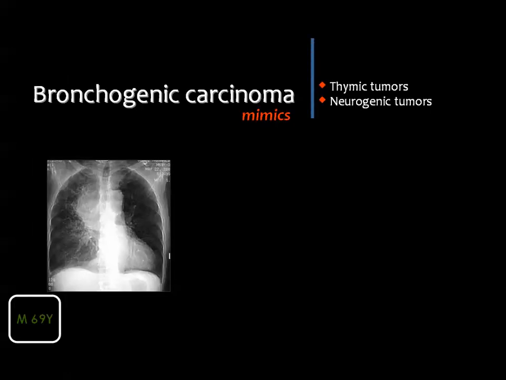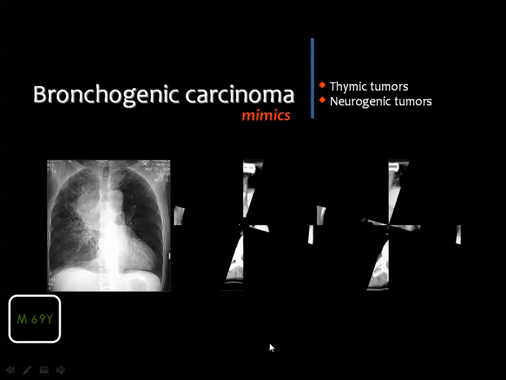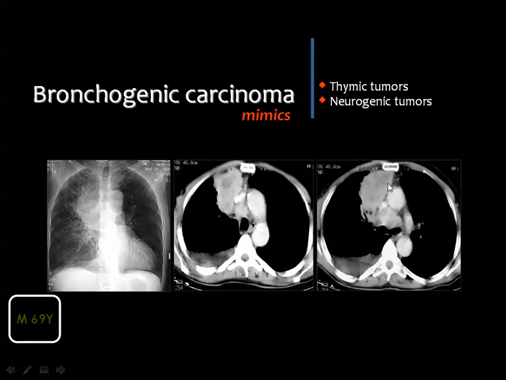Then finally, we came to the lesions which can be mistaken for a bronchogenic carcinoma, and they are actually of mediastinal pathology. These lesions are only two: the thymic tumors and the neurogenic tumors. If you look at this chest X-ray, you see a mass here along the mediastinal border on the right side. The CT scan of the lesion showed that there is a mass with mediastinal lymphadenopathy posterior to the superior vena cava. If you want to diagnose this mass, you may say that this is a bronchogenic carcinoma with metastatic lymphadenopathy and a pleural effusion. One may say that no, this is a thymic tumor with lymphadenopathy and effusion.